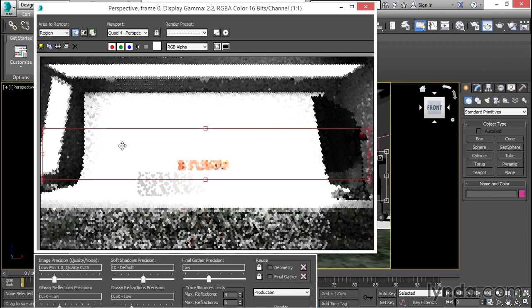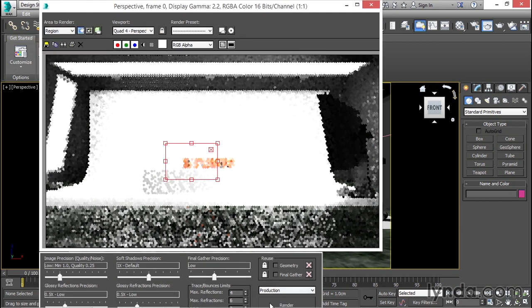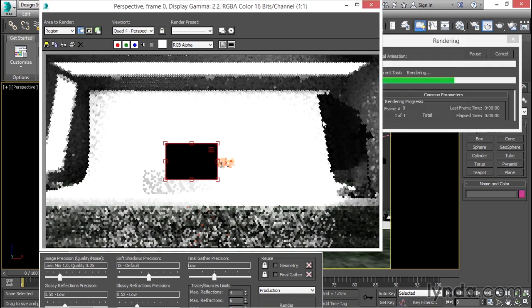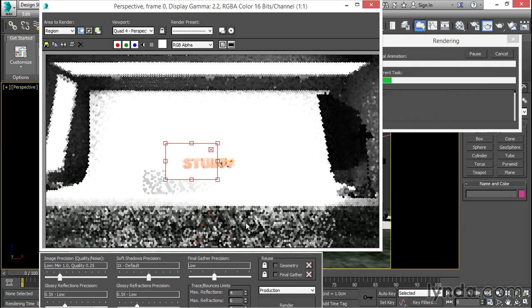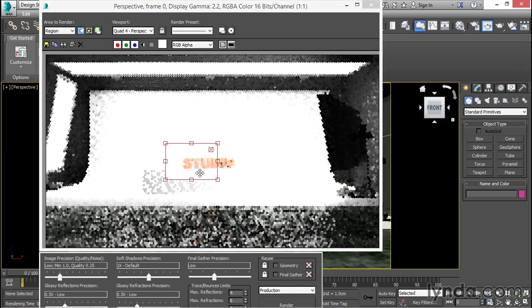And I can go up here and choose region, and then I'll just resize this and render just a little bit of this and click the render button down here in the corner. And then all of the effort will be spent rendering this box. So there's an object on a table there. So this template is really ideal if you had an object that you wanted to render.